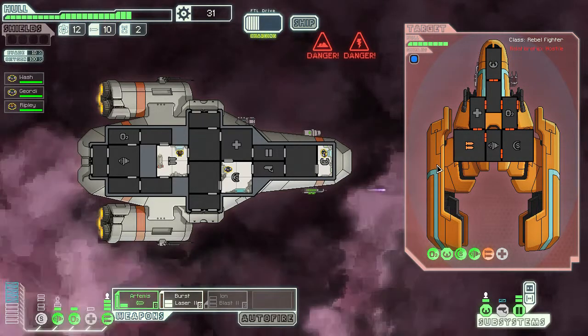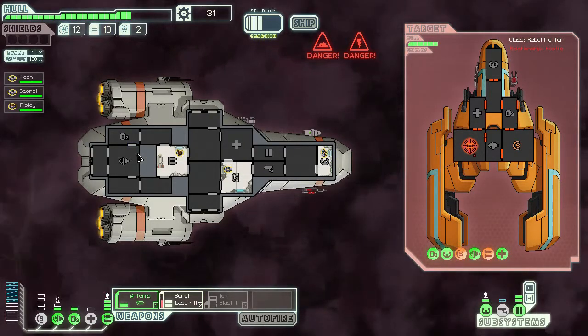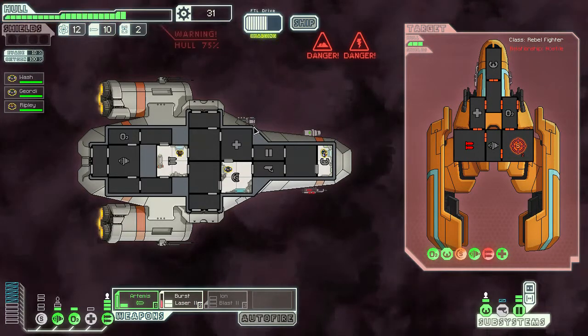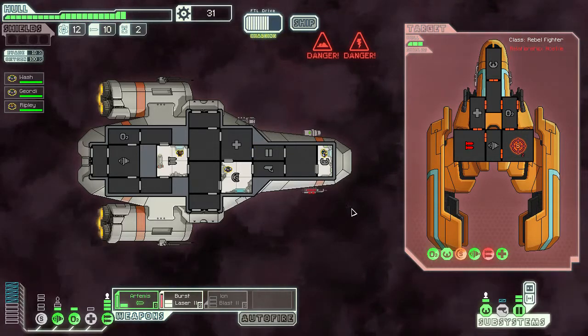And, oh, his weapons are back. And he's got a beam. That beam will hurt us quite a bit. That beam will just go through a couple rooms. Maybe 3. So hopefully we can fire before that's charged up. Nope. We took some damage there, but not so bad. We will target the shields again.